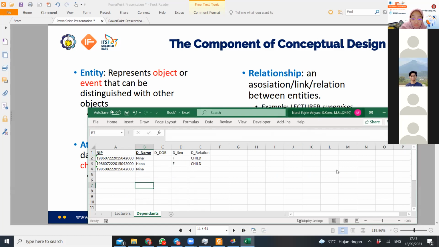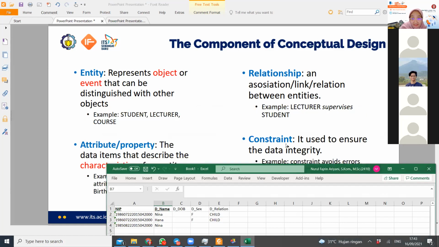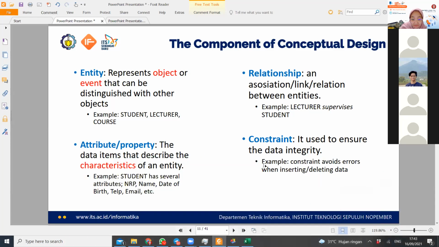We call it a constraint, or batasan, or rules. That's the same. Constraint avoids errors when inserting or deleting data.